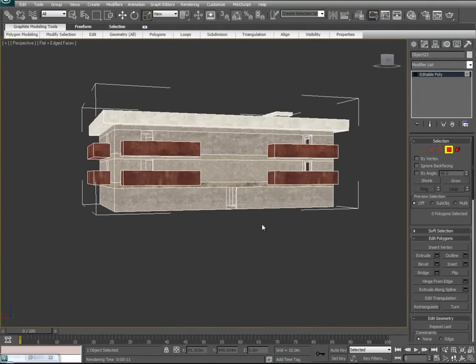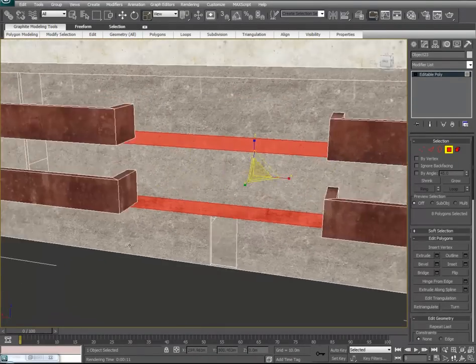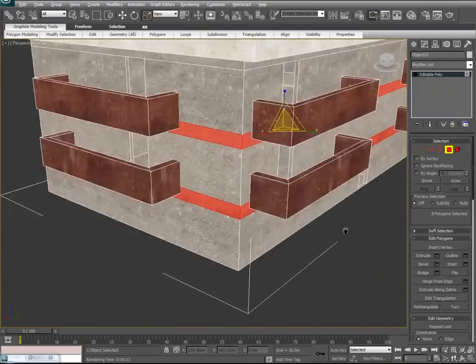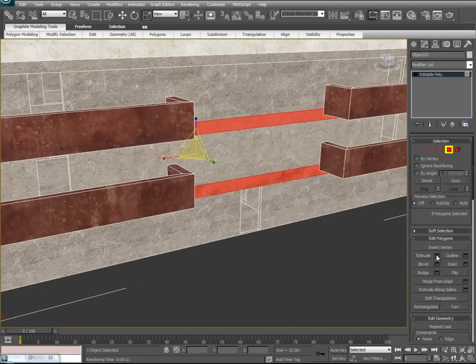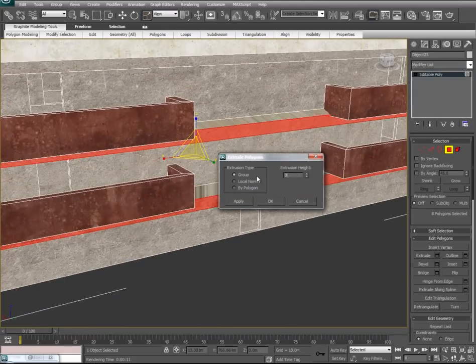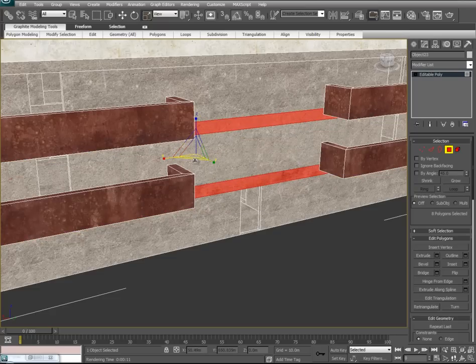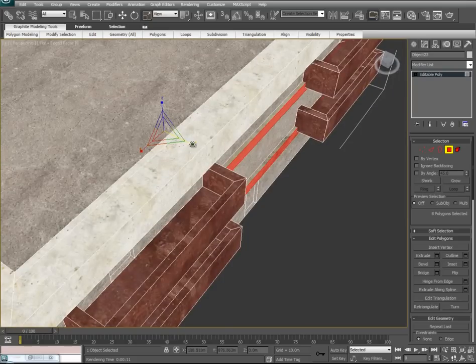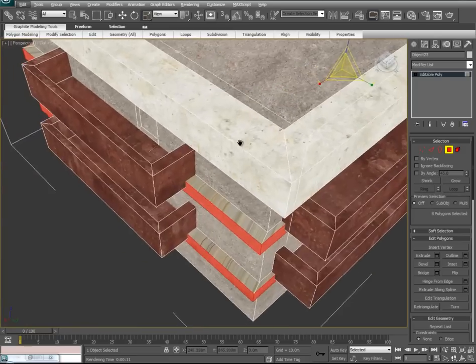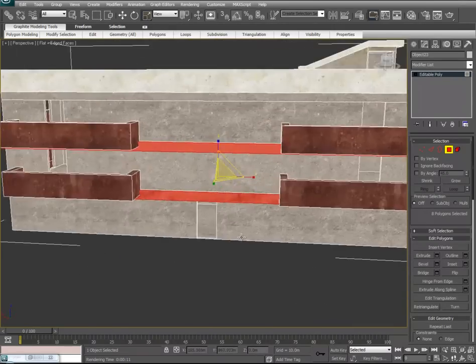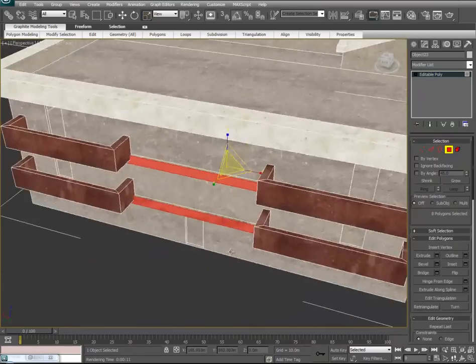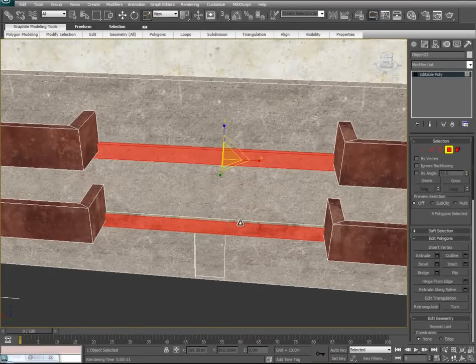And maybe this is an area where the material dictates that we actually have to add some additional geometry to these bands. It might look better if it was actually beveled out, like it was an edge. So let's just hit the extrude button, set this to 0, click OK, and we'll scale this out in one direction and scale it out in the other direction. So something like that. Okay. And then of course we're going to go ahead and want to select the additional surfaces that we just extruded out.